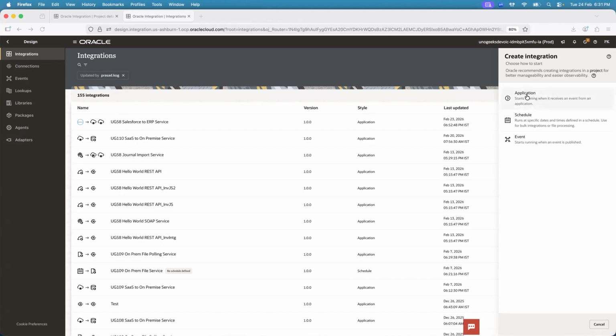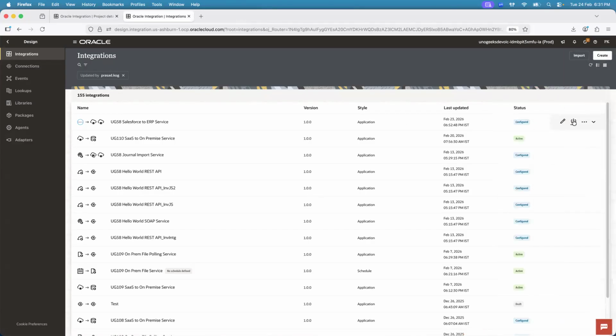that's exactly when we make use of an application style integration. Meaning you build an integration picking up this particular style, and after you build it, you go ahead and activate the integration. When you activate it, a URL is generated, and we throw that URL to the Salesforce team, and they're going to use it in their configurations. As and when a customer is created in Salesforce, your integration is going to get triggered automatically. We receive the customer details and create them in the cloud.